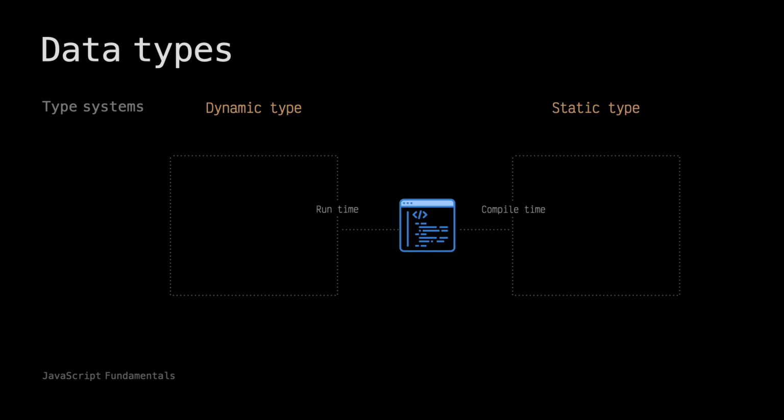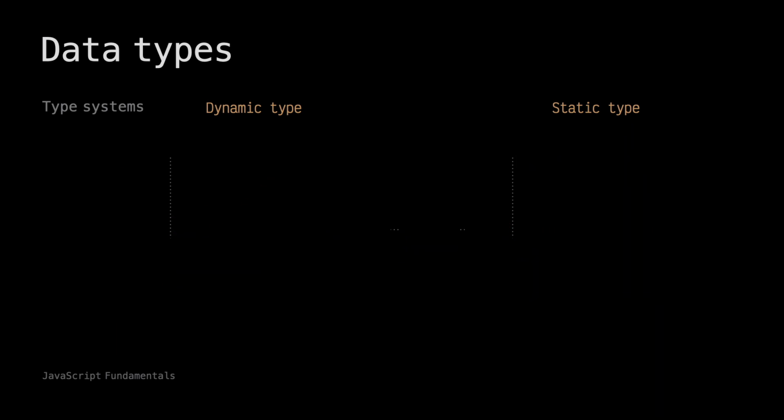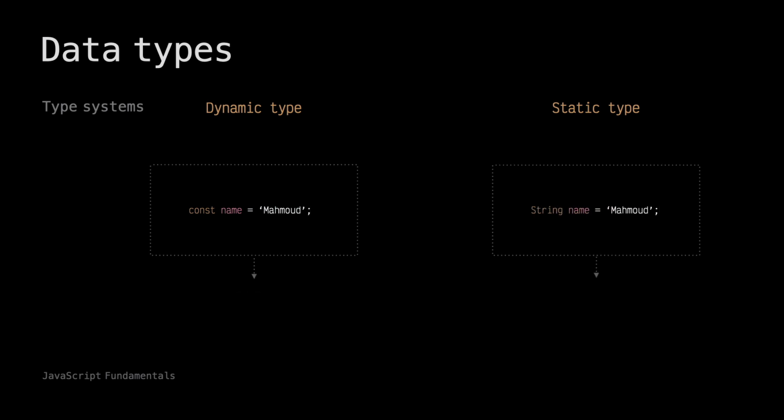This means that scripts written in dynamically typed languages like JavaScript can compile even if they contain errors that will prevent the script from running properly. If a script written in a statically typed language such as Java contains errors, it will fail to compile until the error is fixed. Statically typed languages require declaring the data types of variables before using them, while dynamically typed languages do not.